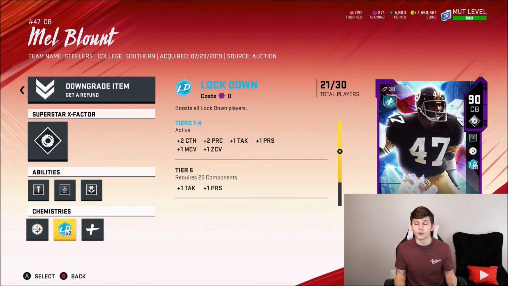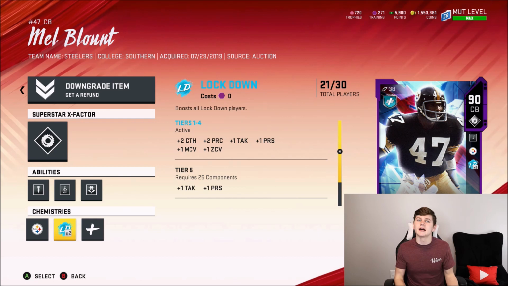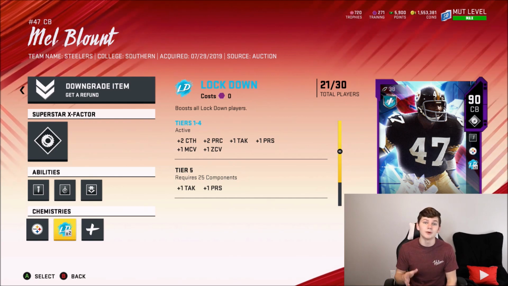So if you guys are running a 4-3 defense, then on your outside linebackers you want to go with lockdown chem because it's going to help them a lot with their catching, their play rate, their tackle, the man, the zone. That's what I actually use on my middle linebackers. And then, of course, my corners and safeties all have lockdown. So take advantage of that. Again, get some gold cards if you can't get all elites at your cornerbacks 1 through 5. And then, of course, backup safeties. All that you need to put chemistries on them all.